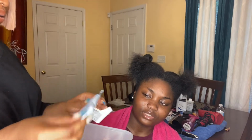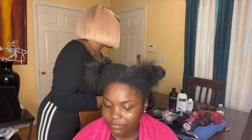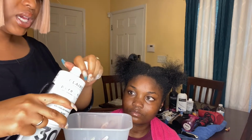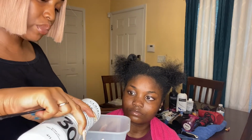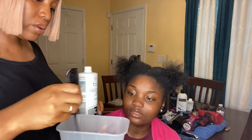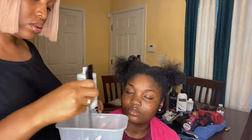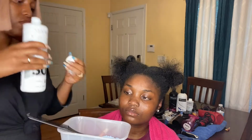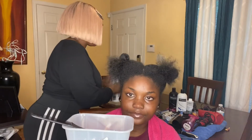Oops, sorry. It's okay, girl. And I'm gonna use a tail comb. And I'm gonna add this in. And I kind of just know how to eyeball it to know the consistency that I want. It can't be too runny, right? It's gotta be pasty. Can't be too runny, but it can't be too thick. Looks about right.